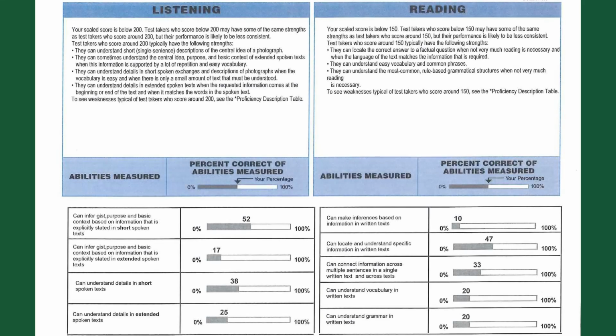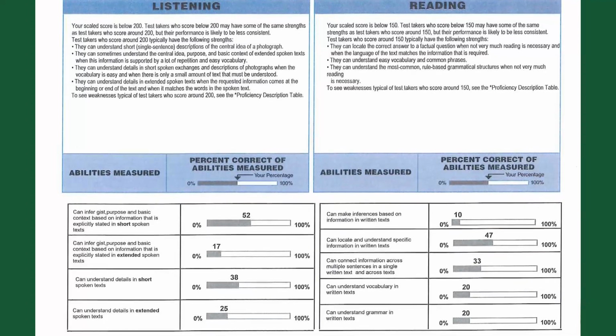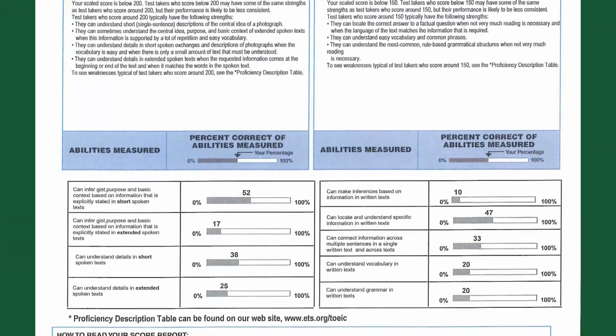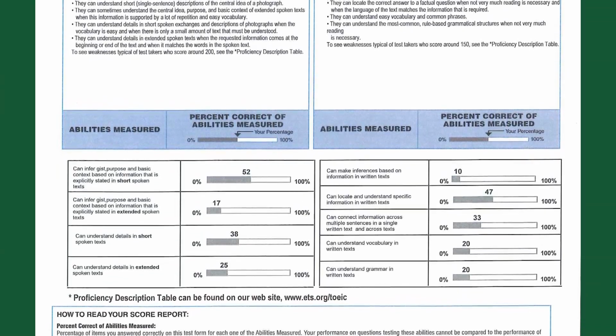Computer adaptive testing has some drawbacks, however. If you administer fewer test questions, you may not get as much information about some aspects of test takers' abilities. For example, the score report for the full-length TOEIC listening and reading test provides information about sub-skills or specific listening and reading abilities measured by the test. More test questions are needed to provide this information.